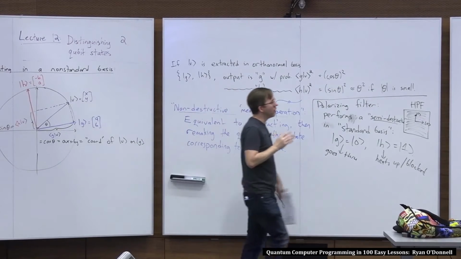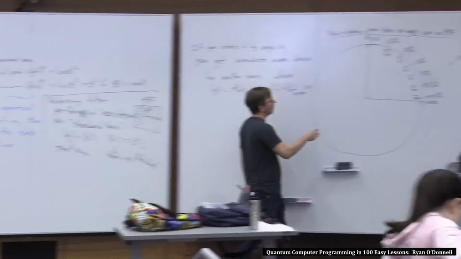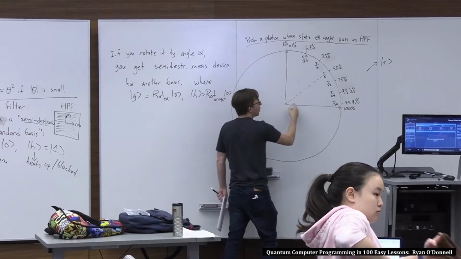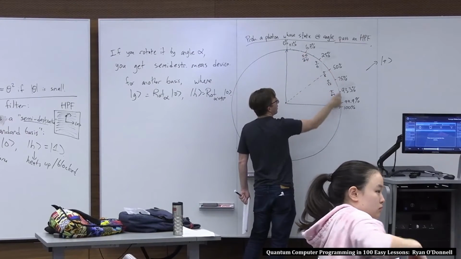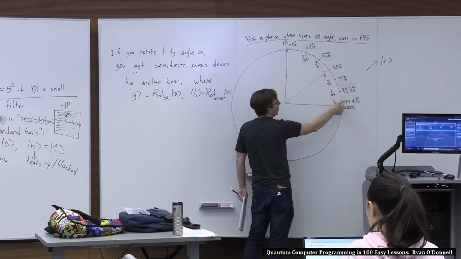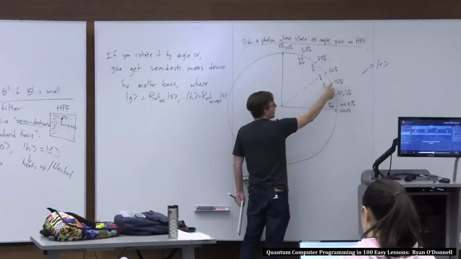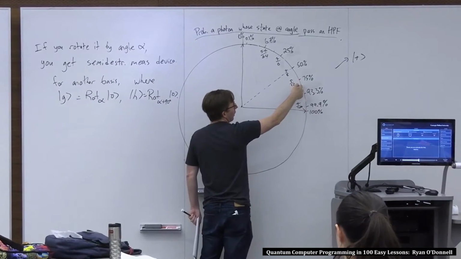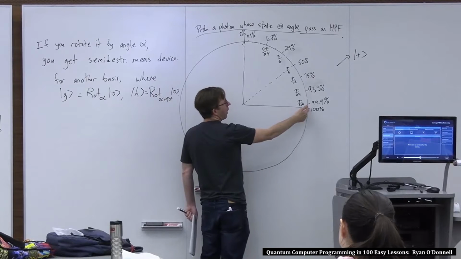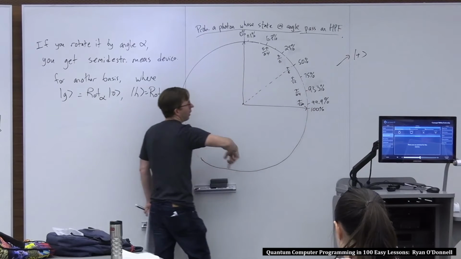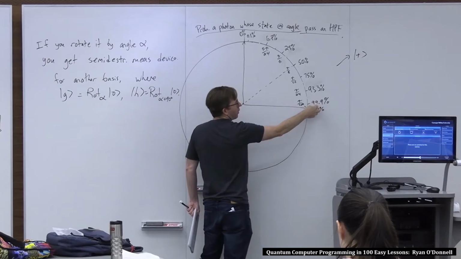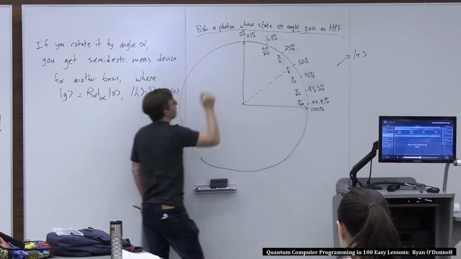One thing I really want you to notice here is that this is not linear. If you go along this boundary, it is true that if you go halfway from here to here, it's half the probability. But if you go a quarter of the way from here to here, pardon my diagram, it's not 75% here, it's more like 85%. And if you go 1/100th of the way around the circle, which is 3.6 degrees, you didn't lose 100th, you lost 1,000th, okay?